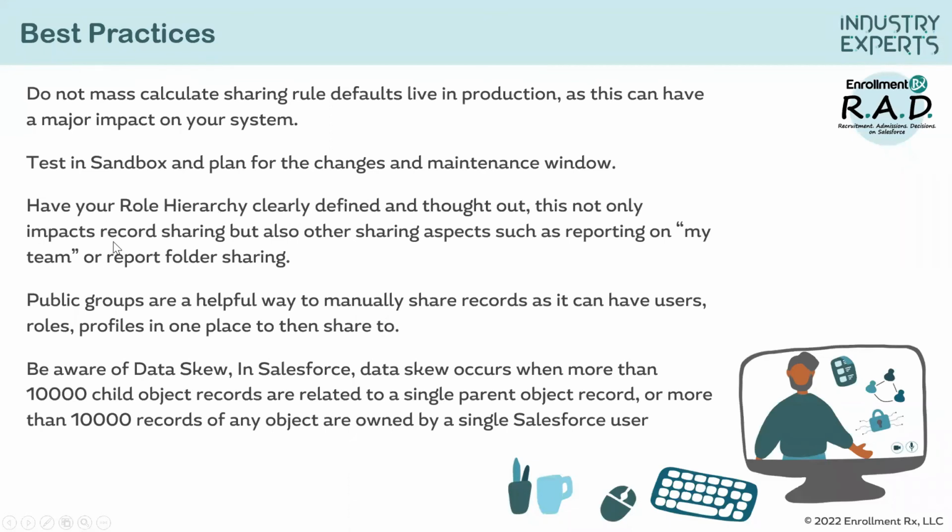control the kind of record sharing, and perhaps that's not an issue, right? Everybody can see everything type of thing in your org, but it also has other impacts, such as the concept of reporting on my team. So, if you were building a report that says, show me all open tasks on my team, that my team is a built-in functionality filter within Salesforce reports that relies on that role hierarchy as well. And that also comes with other sharing mechanisms, such as sharing certain access to certain reports and dashboards, also is controlled by role hierarchy. So it's not just record access, although that's important, but it also has other downstream impacts. So definitely is something I would highlight.